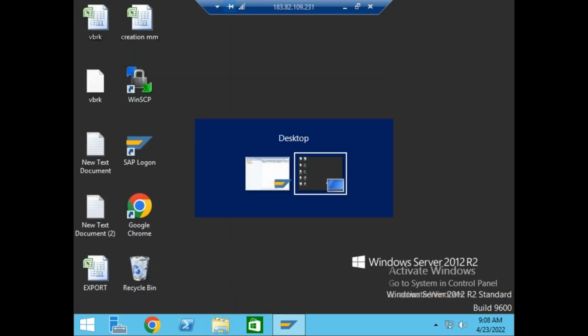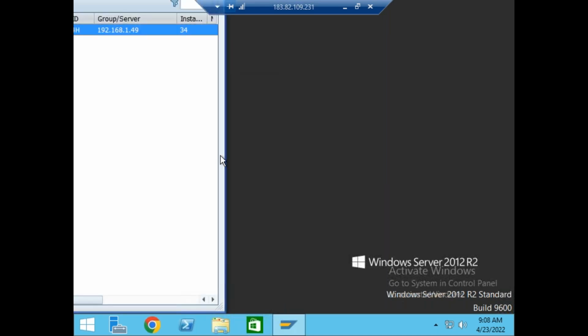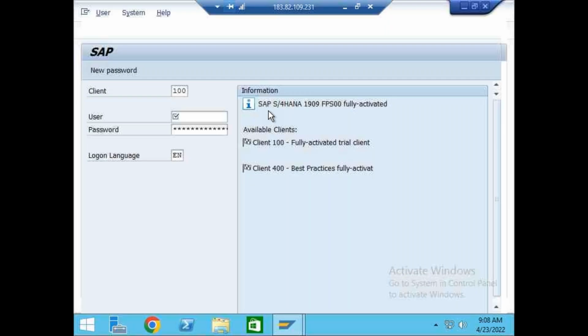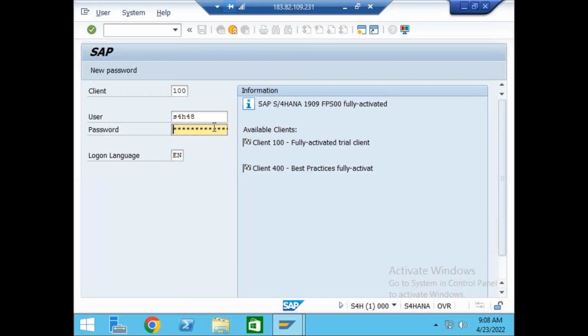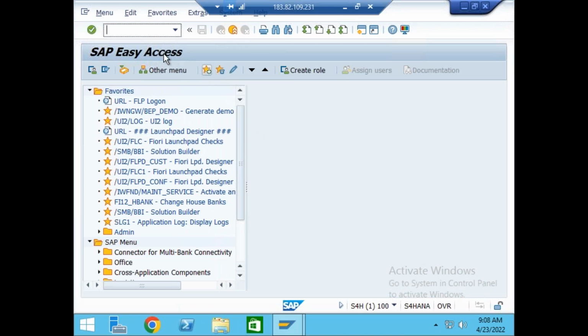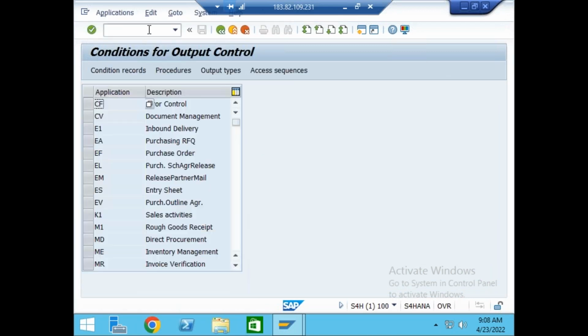What happened? Okay, I will just double click on it. The password and the user ID details, I'm going to provide over here. Okay, so I have the transaction code NACE over here.